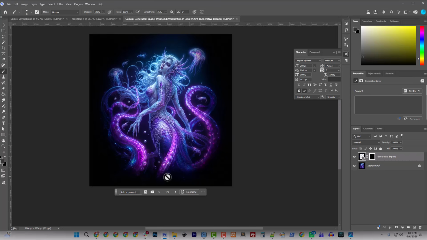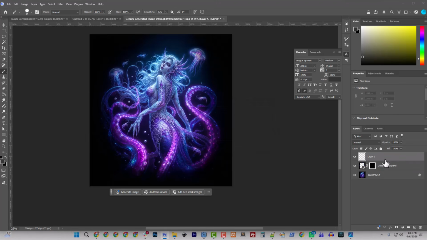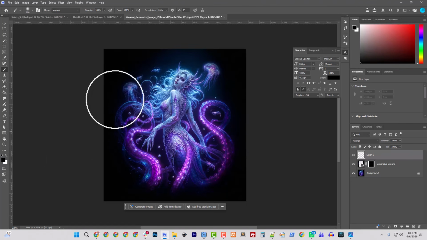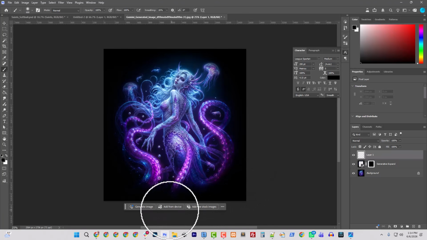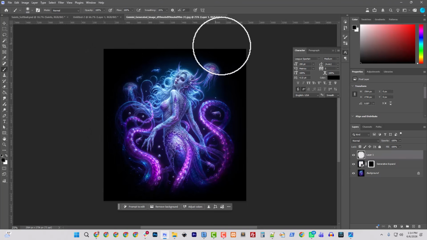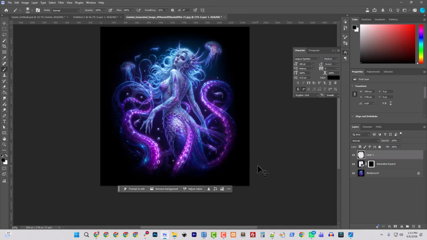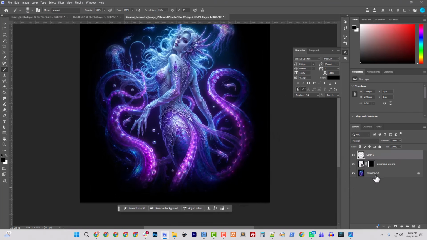Okay, so now we can do further tweaks, right? We can grab our paintbrush tool and make it bigger. Hold on, Control Shift N. Let's paint on top of this. I just made a new layer. And then I'm going to take this hardness all the way down, and make sure this is black. We'll give it a little vignette here. We'll go around the outside and make sure we're actually getting to pure black. That's all we're doing here. We don't want too much of that glow up at the top. So we're just drawing around the outside with a soft brush. And okay, now let's merge all this down.